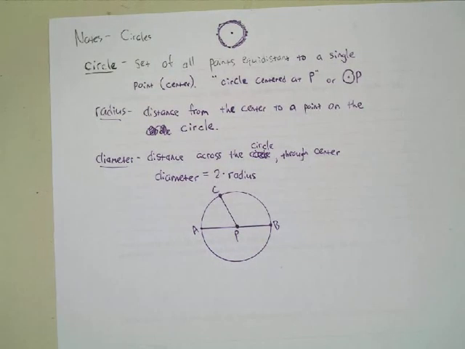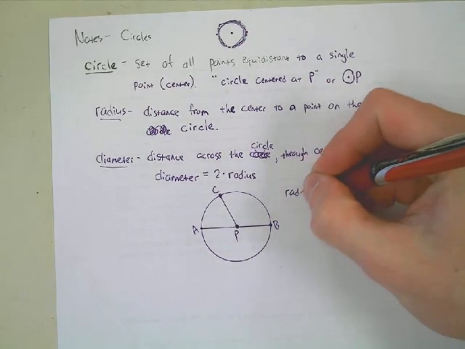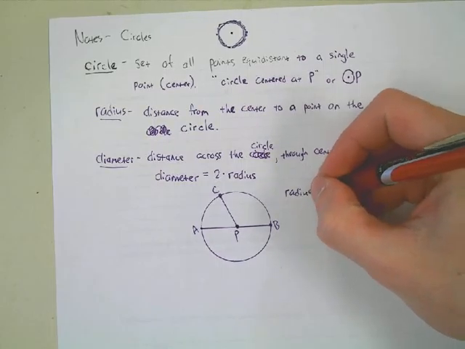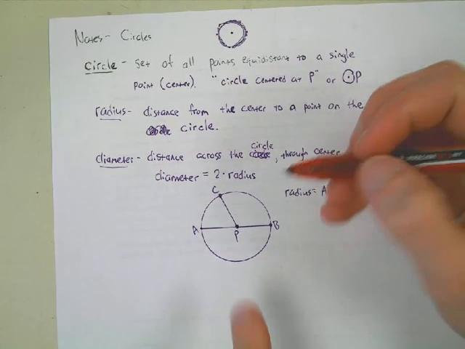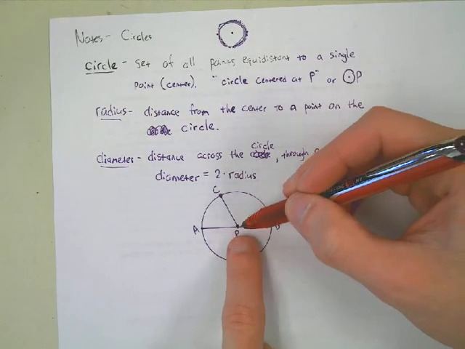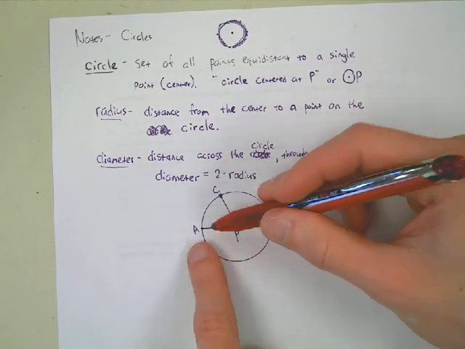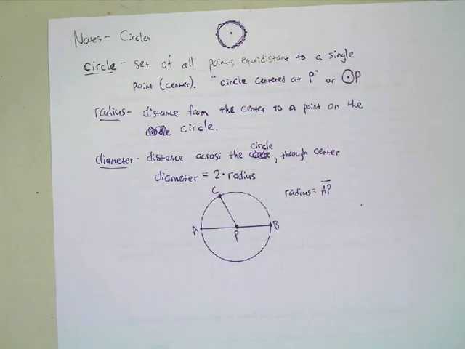All right, so Jason, can you give me an example here of a radius that's on the circle? A radius of this circle right here. AP, yep, that's one example. Okay, so radius AP. Now a radius, right, it's a segment. It's got a starting point and a stopping point, two endpoints, and it's got a straight line there. So we can actually name a radius using the segment. Remember how we drew segments way back in like Unit 1? A radius is a segment, so we can just draw a little segment bar above it too.